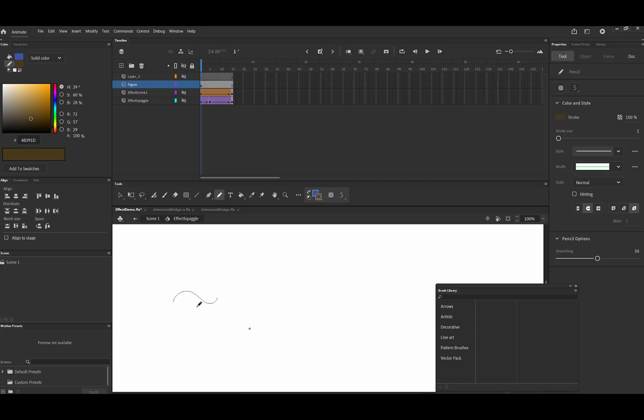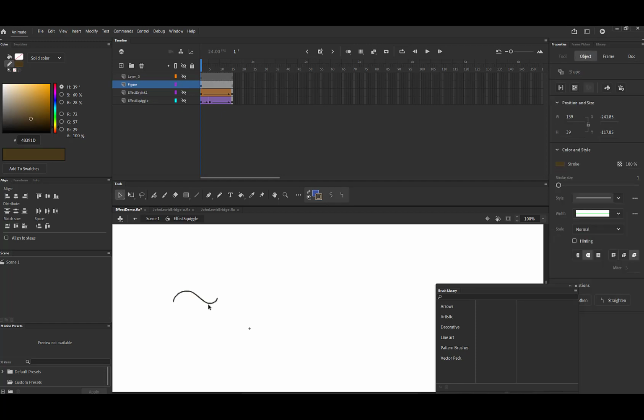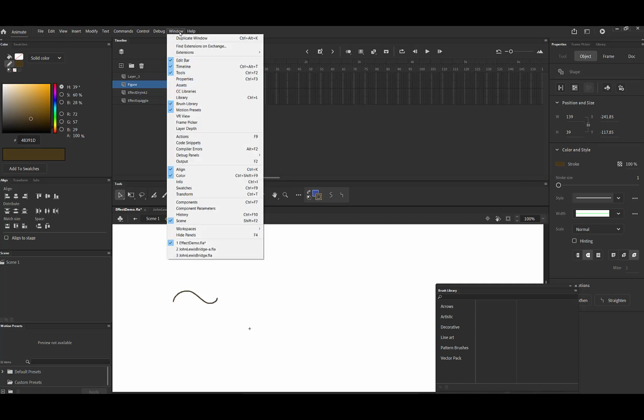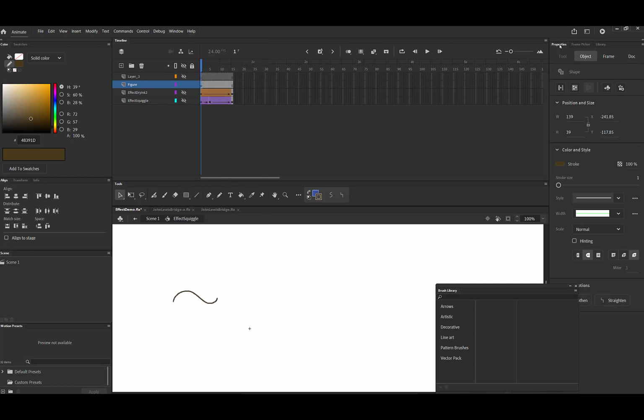Okay, so that pencil tool is not a variegated tool. So I'm going to click on it with the arrow tool. That then allows me to get into color and style. So if you do not have that, it is within properties. You need to have window and then properties. So window and properties. I already have mine open. It's here. Then I can find this color and style, which might be hidden for you. So you need to arrow that down.